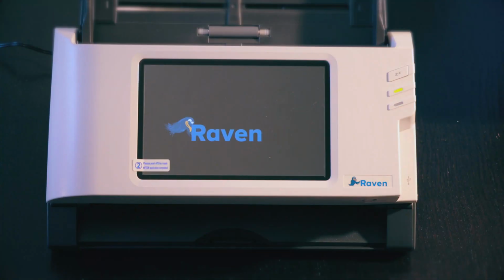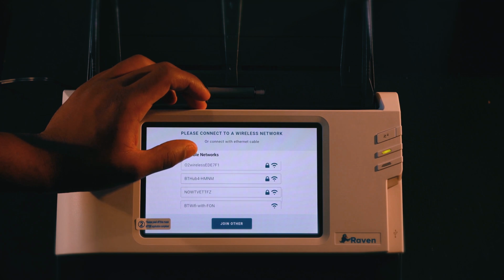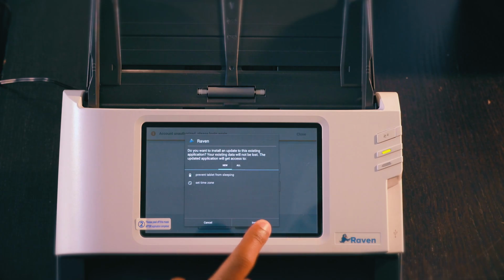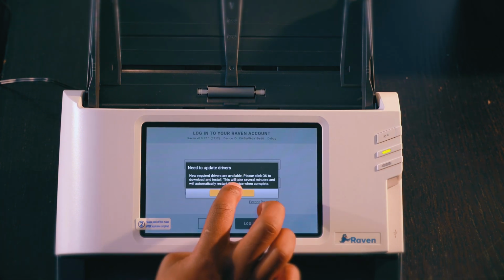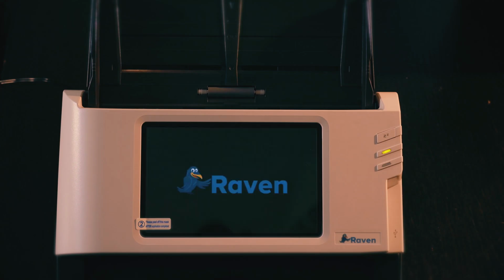Once you switch on the scanner, the first thing that you see is an option for all the Wi-Fi available in your area. Once you find your Wi-Fi on the list, connect to it. You might see a few pages that ask you to update the software and download some new drivers. Just go through those steps. While they're all installing, you can go away for 2 or 3 minutes and come back and it'll be there.